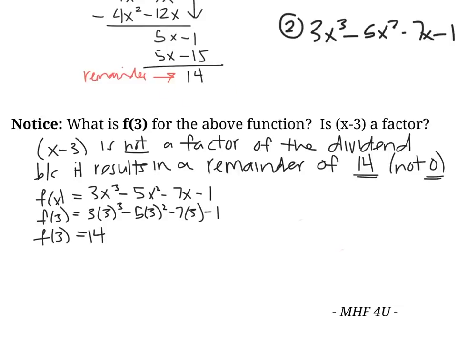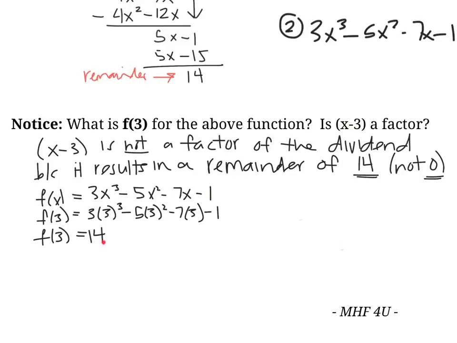divided x minus 3. So what we've happened upon is something called the remainder theorem, which we're going to do in a little bit. If we were to take a linear factor and pull out the 0, so if we were to set it equal to 0, what would x be? And that's 3. Plugging that 3 into our function gives the remainder as if we divided x minus 3 into this function.